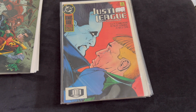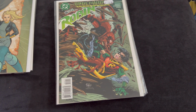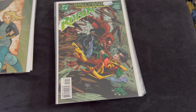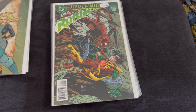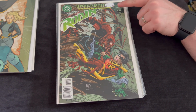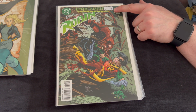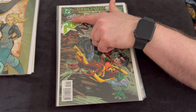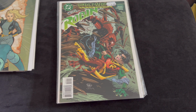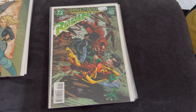Yeah. Speaking of, next, I have this issue of Robin, number 24. This is the first appearance of Lockup from Batman the Animated Series. So whenever I go into a comic shop, I always look out for this issue, just to see if they've got it, and they did for like £1.95. I think I paid more for that when it first came out. I know the price on there says what? Oh, it doesn't even have a UK price on there anymore, so it would have been about £1 or something. But they're sleeping on this issue, first appearance of Lockup.